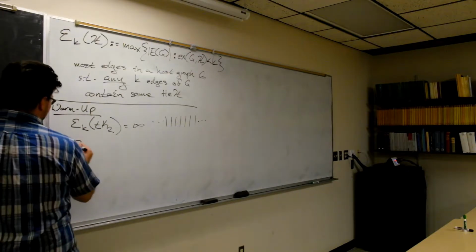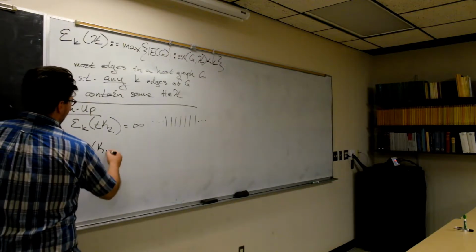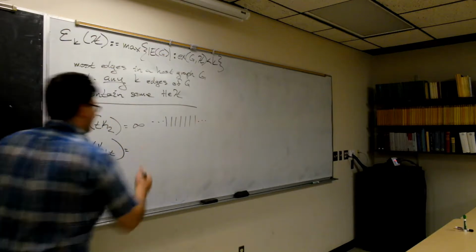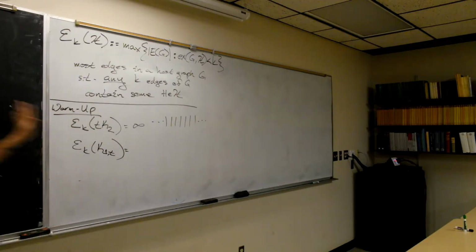All right, one more. Well, we'll do a couple more. All right, what about a star? Now that we've seen how this works, what if I want a star? Again, k is at least t, so we can at least get it. What should this answer be? Any k edges has to give me a star on t.